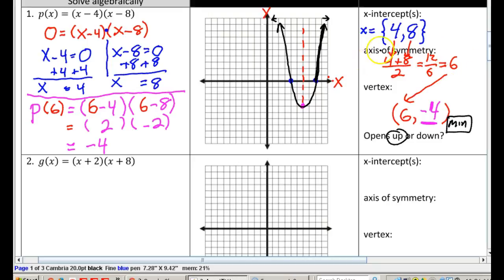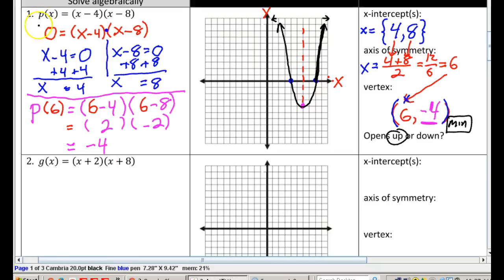Same thing here. Axis of symmetry is also x equals. So make sure you use x equals for your x-intercepts, x equals for your axis of symmetry, which of course is the x-coordinate of your vertex. Your vertex should be in parentheses because it's an actual point on the graph. So if it's a point on the graph, you use parentheses. If not, use these braces. All right. I'm going to have you guys go ahead and try number 2 now.